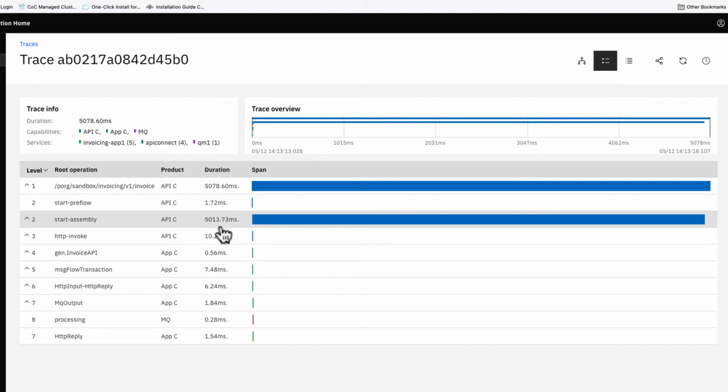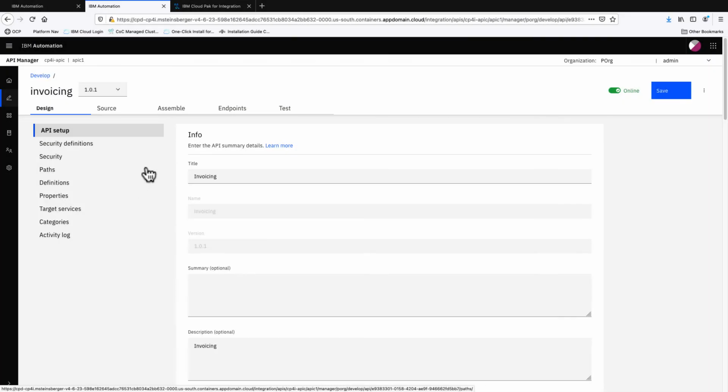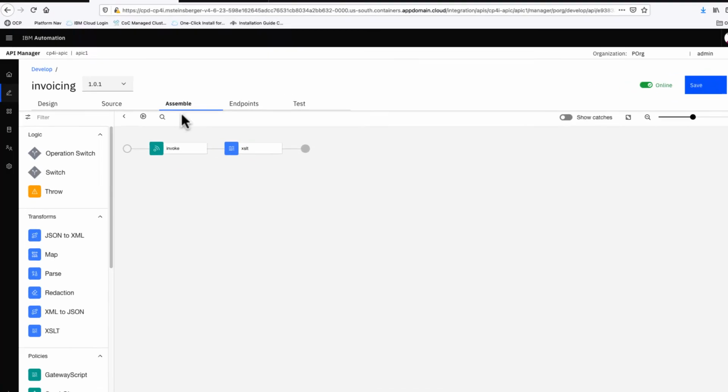So finally, we can go in and look at our API management screen and see if we can locate a fix for this bug. So if you remember, the start assembly operation was the longest by far. So we'll dive into the assemble screen.